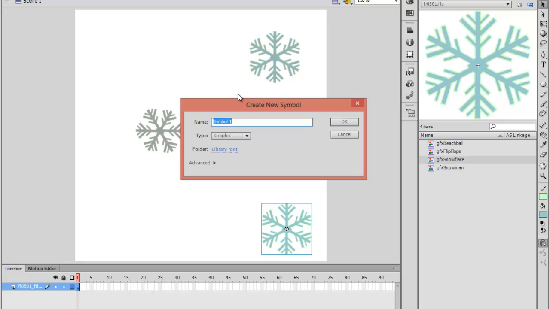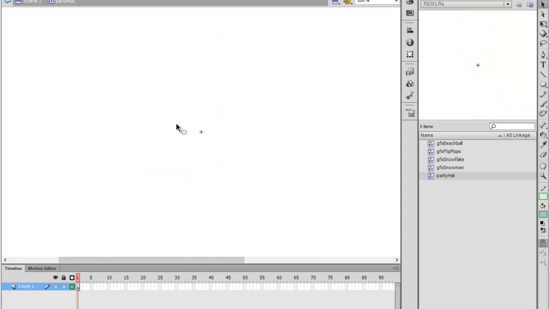So in this case, we can call this one a party hat, and we're going to leave it as a graphic. And you'll notice that over here on the right hand side there's no registration point information. All is well. So what the registration point is right here where this plus sign is located. That ultimately is going to be your registration point. So to create a party hat in simplest form, we're basically creating it inside of a symbol.